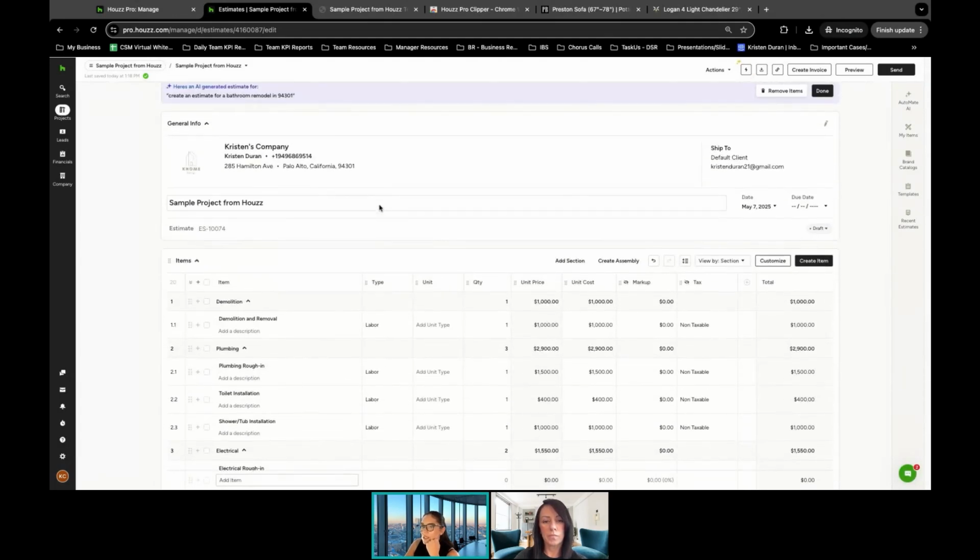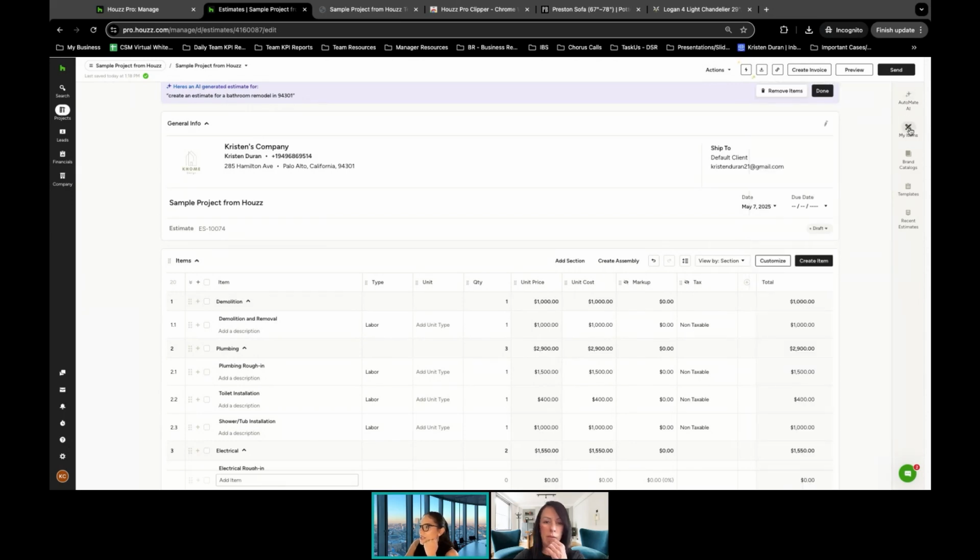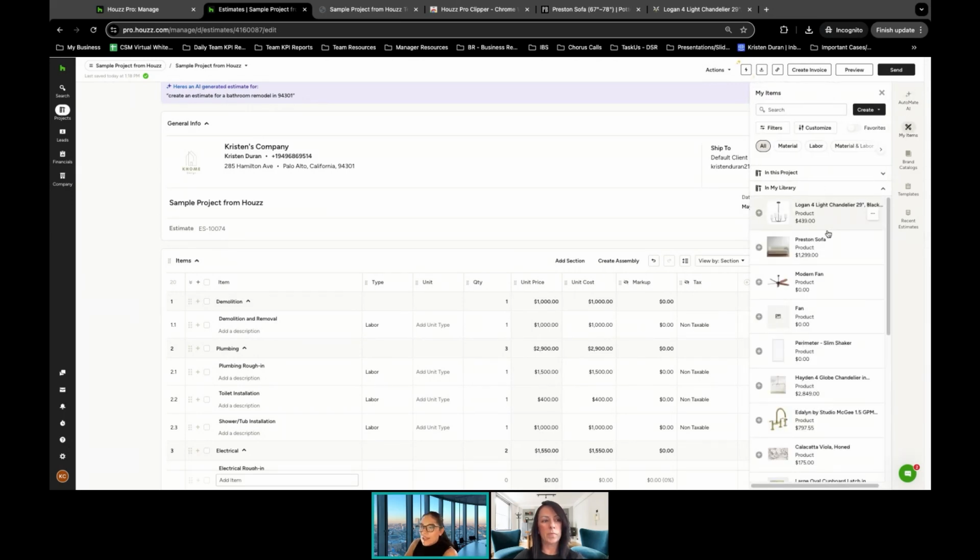But other ways that you can pull in items once you're here is at the top. You can use this to be able to add additional items. So say you now want to add more items, or maybe you want to now add a couple things from a kitchen remodel and add them here. You can also do so with here. You can also add to your items. So going back again to the very top about clipping items, ways you can utilize them. So you can also use them directly to pull it in from an estimate from scratch as well. If you didn't want to go with the flow of a selection board, then converting it to an estimate, you can just create an estimate and pull in the items that you would like from here.